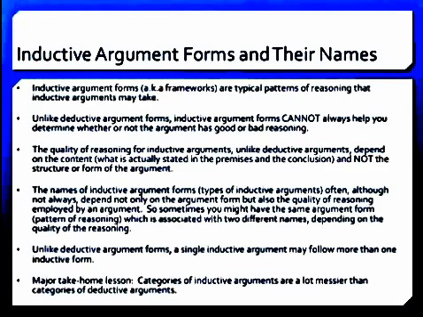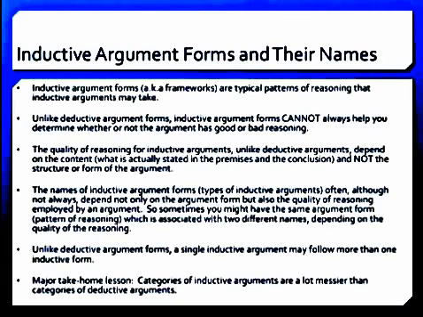Now, this is very different also from deductive arguments. Remember, for deductive arguments, a single form had its own name and no other name had the same form. But this is not going to be the case for inductive arguments. For inductive arguments, sometimes you will have a situation where two different names are attached to the same argument form. And what differentiates the different names is not the pattern of reasoning, but the quality of the reasoning, whether it's a weak argument or a strong argument.